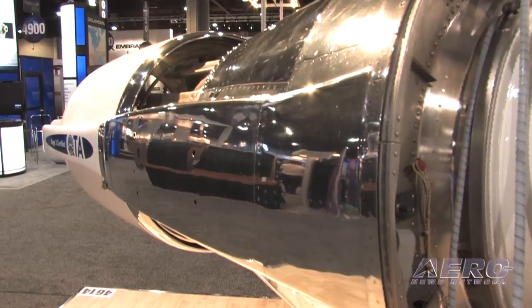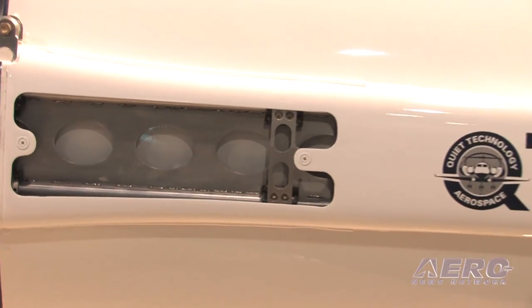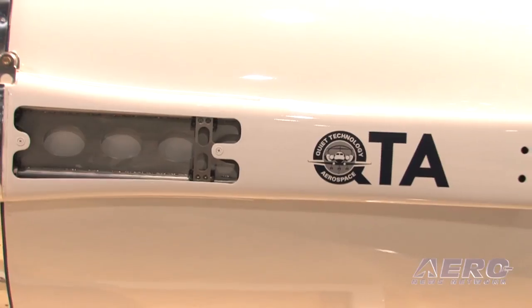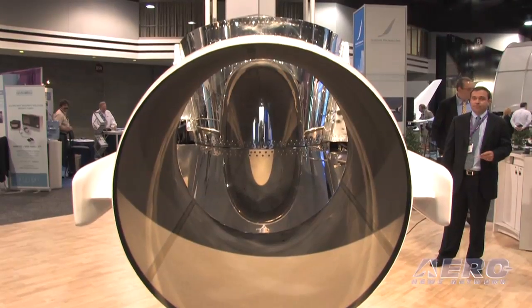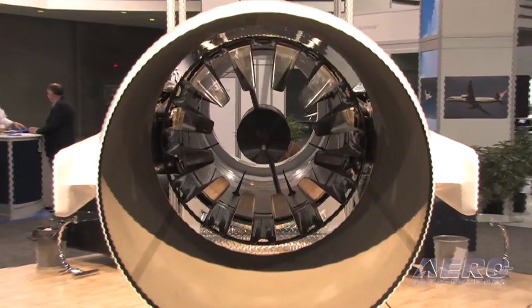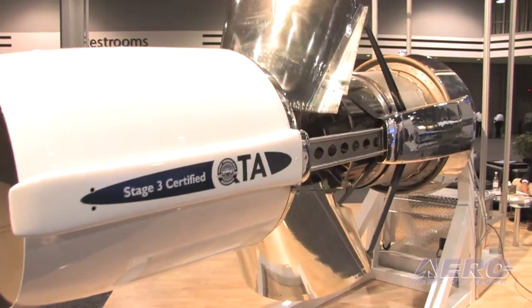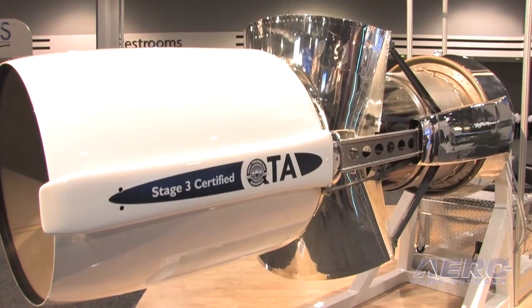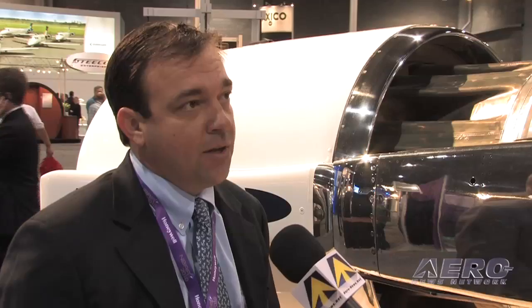There's a 243-pound increase in weight on our hushkit — that's total weight, so that's both sides. How about operating parameters in regards to piloting issues? All the cockpit procedures remain unchanged in terms of the way the thrust reverser actually works. This is the existing stage 2 thrust reverser on the G2 and G3 that we modify, so reverse thrust procedures are the same as before. We recommend Gulfstream quiet flying procedures and we have EPA charts that direct the pilots to operate using quiet flying procedures.